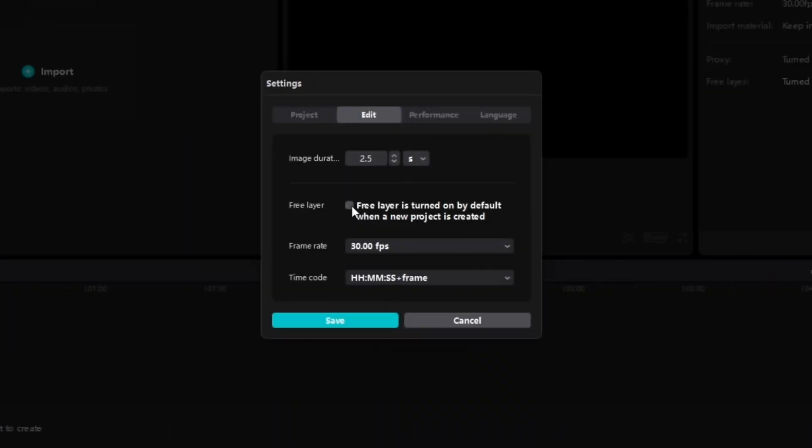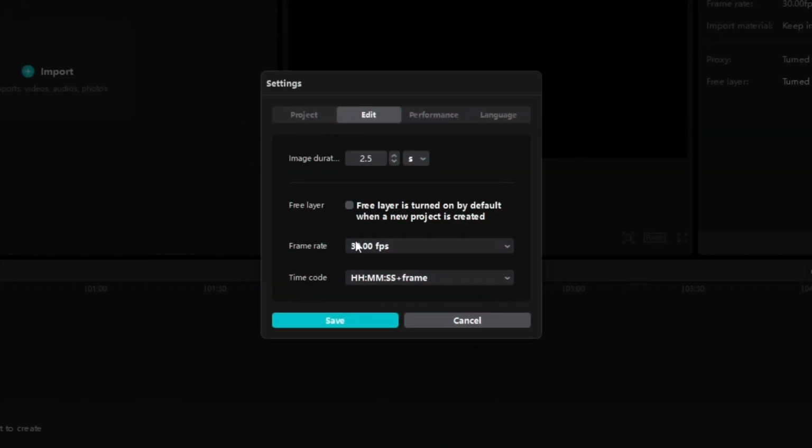So if you're planning on doing that type of content and those effects, make sure that you turn that on. It's not often talked about because it's one of those more advanced features, but if you plan on doing some more advanced style CapCut editing, you want to make sure that you turn free layer on. Now, once you turn it on and save the project, you cannot go back to not free layer. So just keep that in mind. If you're going to do some more advanced editing, I highly recommend using the free layer portion of this.